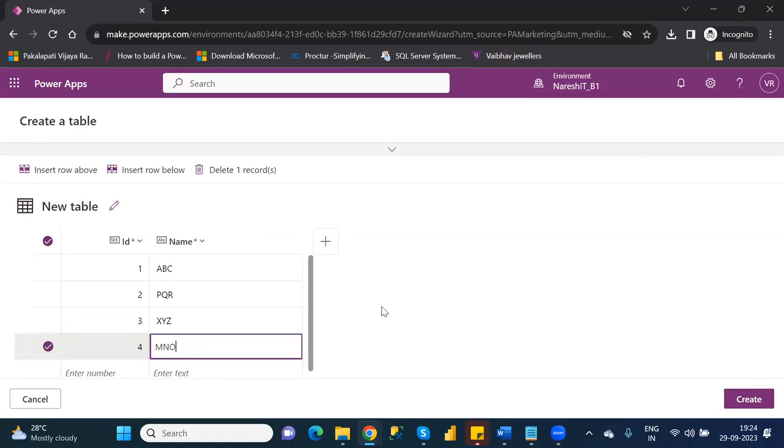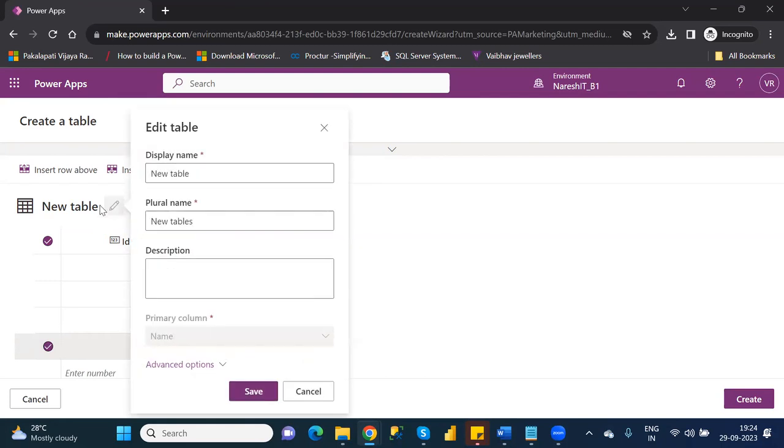These are the records and these are the columns and everything. You have to give it manually. Which table, what is the table name? Click on this pencil icon and you can change the name of the table.